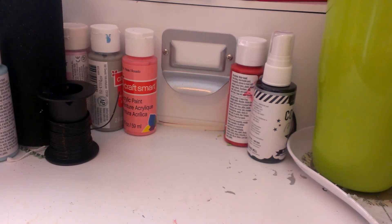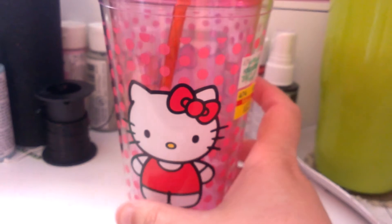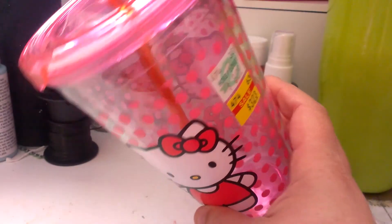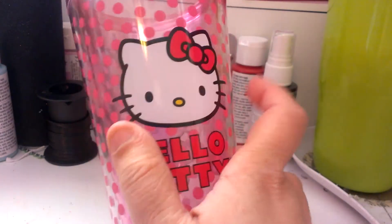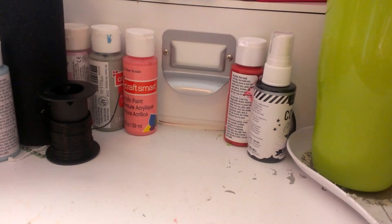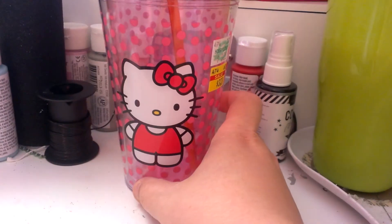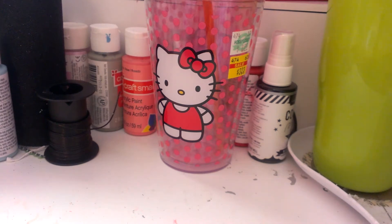I found this Hello Kitty cup. I already have this cup actually — my husband bought it for me — but this one was on sale for $3.23, and it's normally $9. He paid $10 for it at Toys R Us, but the lid thing was cracked. However, you could still use the cup because it's an insulated cup with a rim, so you can drink out of it without the lid, and it was only $3. I may send it to somebody or I may keep it. I couldn't leave her there because she was lonely and broken — I can't have them throwing her in the dumpster.